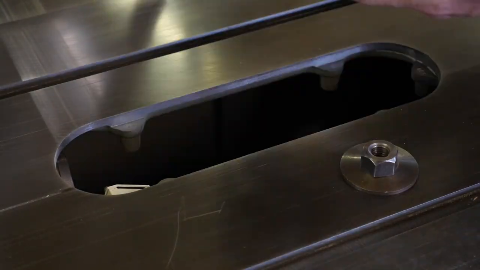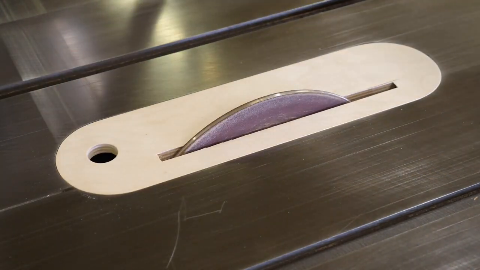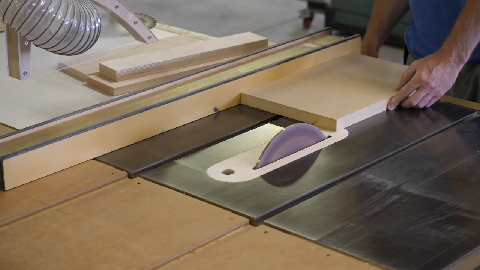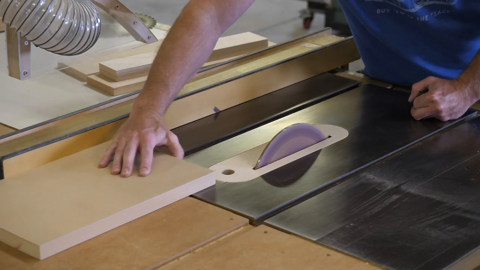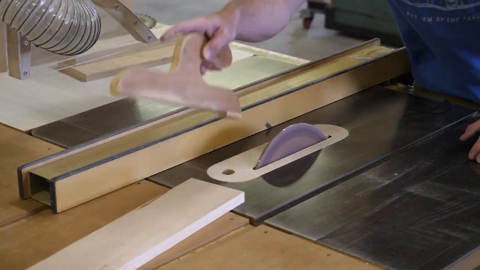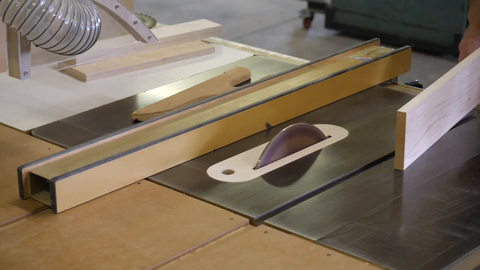This video is brought to you by the Double Taper sanding disc. When installed in your table saw, it will sand the edge of a workpiece to a perfect 90 degrees. It'll sand MDF, plywood, or solid wood equally well. If you'd like one for your shop, check the links below.